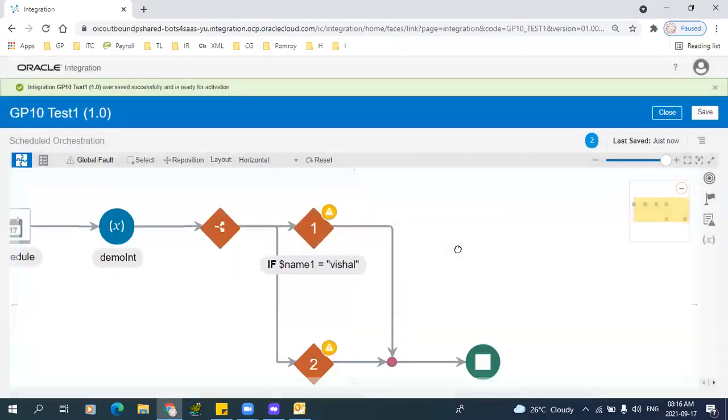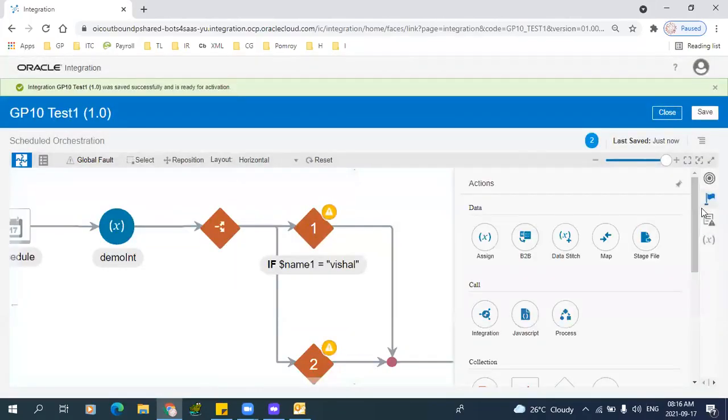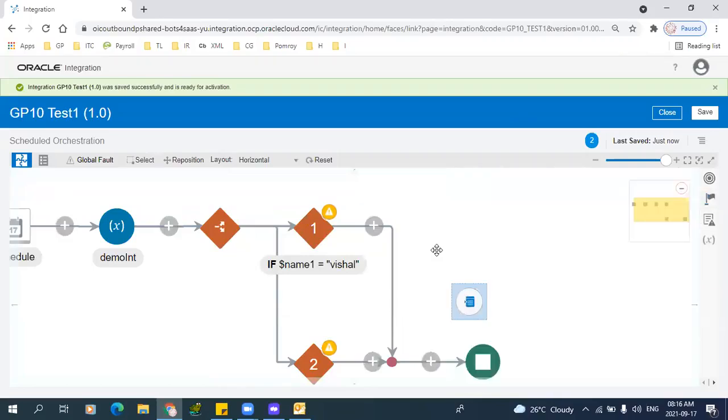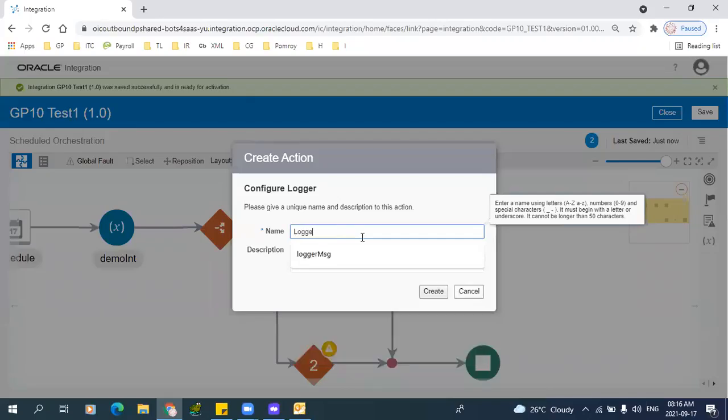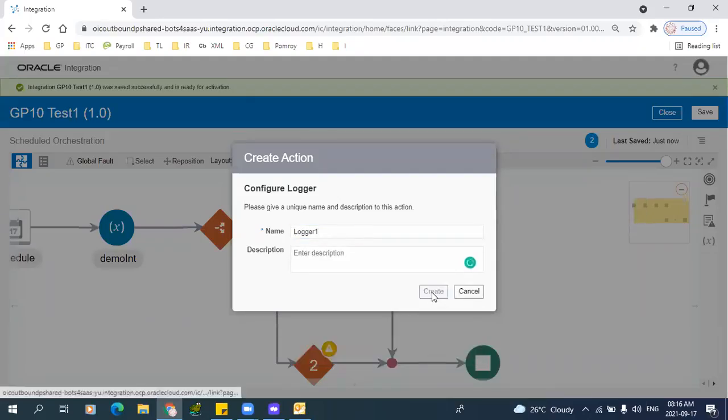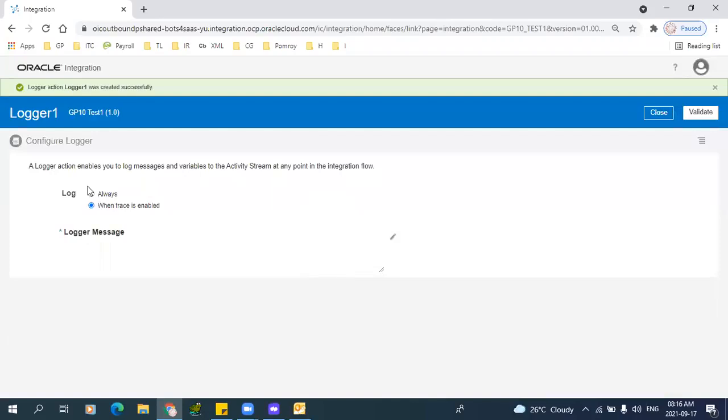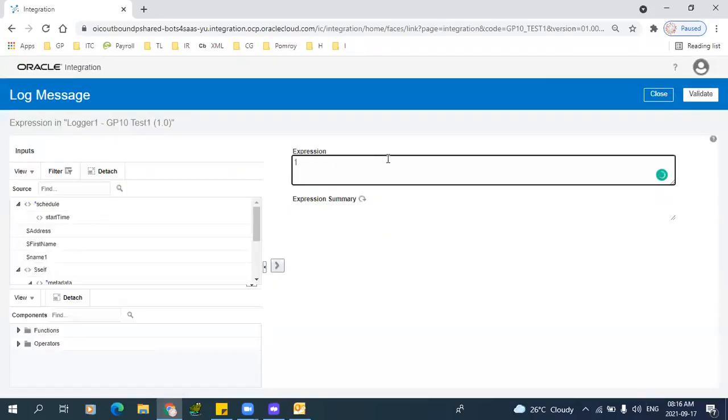If the name one is Vishal, okay, I'm trying to add my logger message here. Logger one. Just click on create. Log always. Enable logger message. Hardcode inside if condition. Okay.